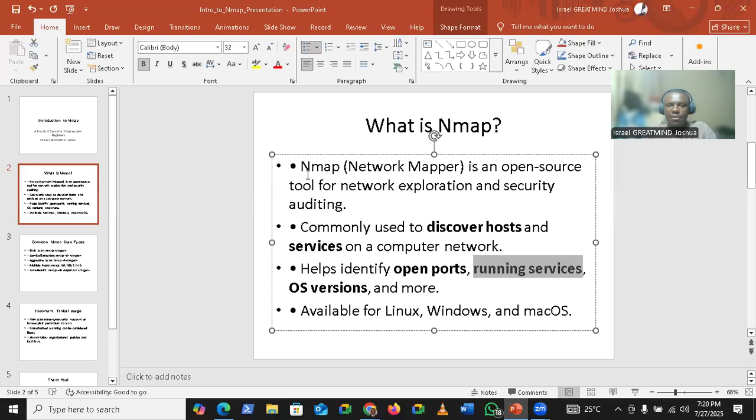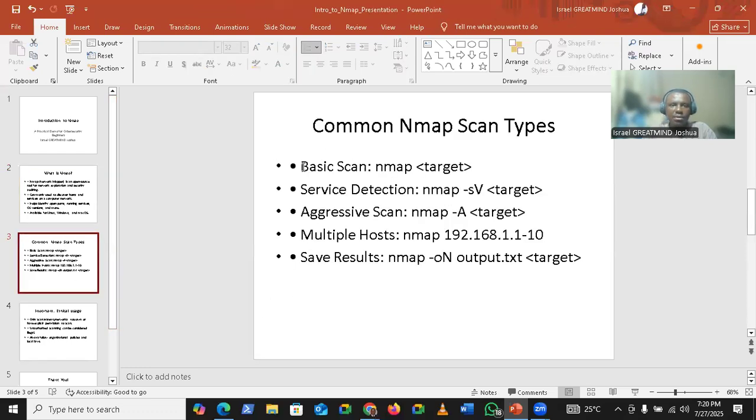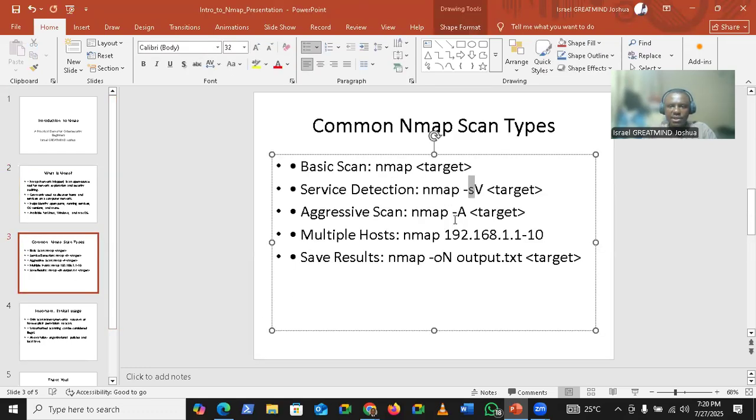So thus far, we have been able to describe what Nmap is. We have seen how to use it for discovery, and how to discover services on a network or on a computer. We have also been able to see open ports, running services, the OS, and their versions. Then we used the Kali version of this particular tool. Yes, we did -sV, we did -A.